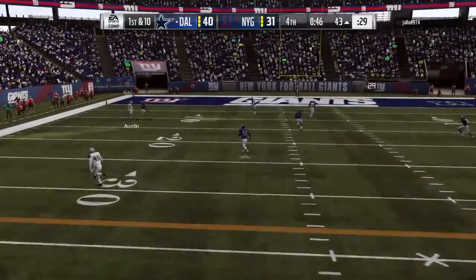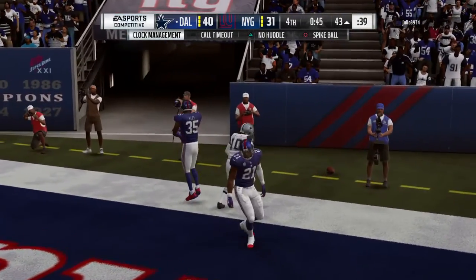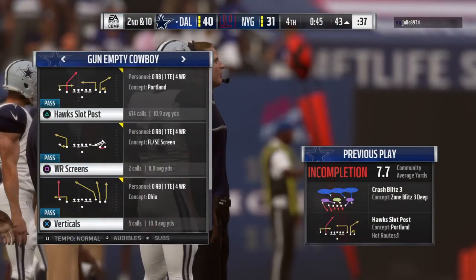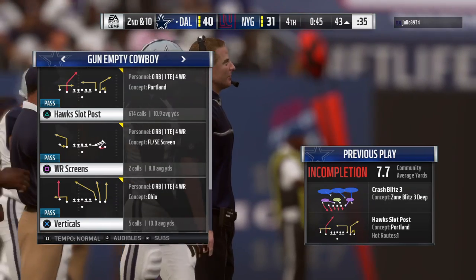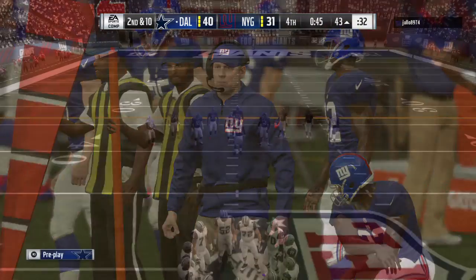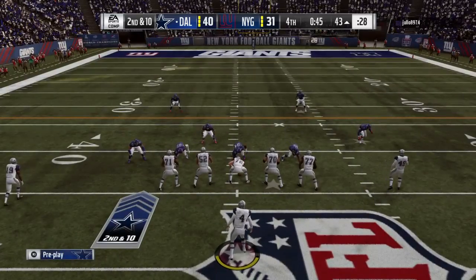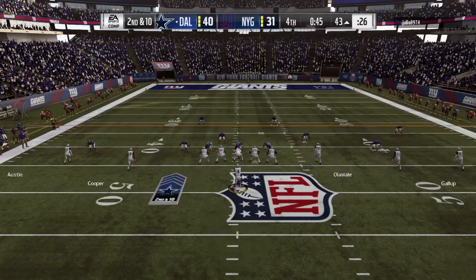Prescott. He'll let it fly for Austin. So they took a shot on first down but couldn't connect. And that's one he's got to be happy to have back. There wasn't a hole open in the zone. You'd have to think on early downs like that first down there, need to be a little bit more careful. Yeah, fortunately for him, got a couple more downs to play with. Here we go, 46.